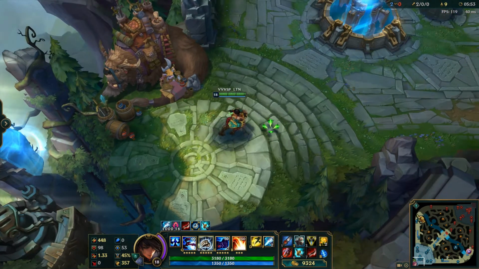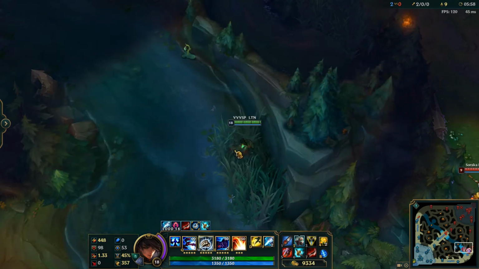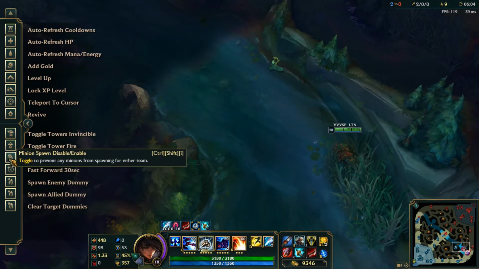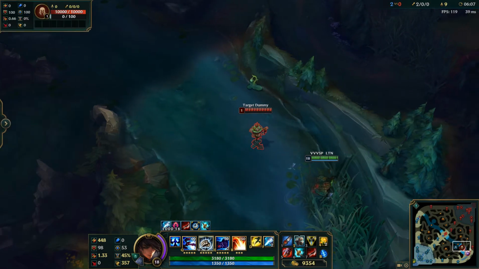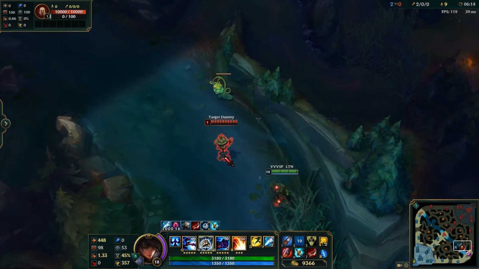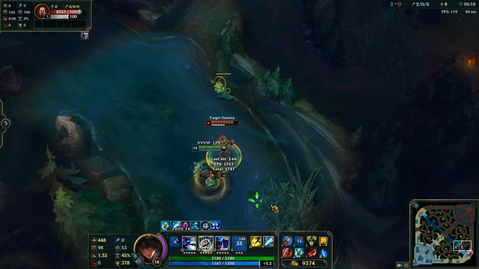With this, you have the One Punch Vi, or I like to call it the Predator Missile Vi, because technically you're kind of running into them with your ultimate first, and then finishing them off. For a quick demonstration of the full combo, I'm just going to spawn a dummy. This dummy here has 100 armor. What you do is very simple: you press your Titanic Hydra, you press R, and then once you come down, you press E, and boom.